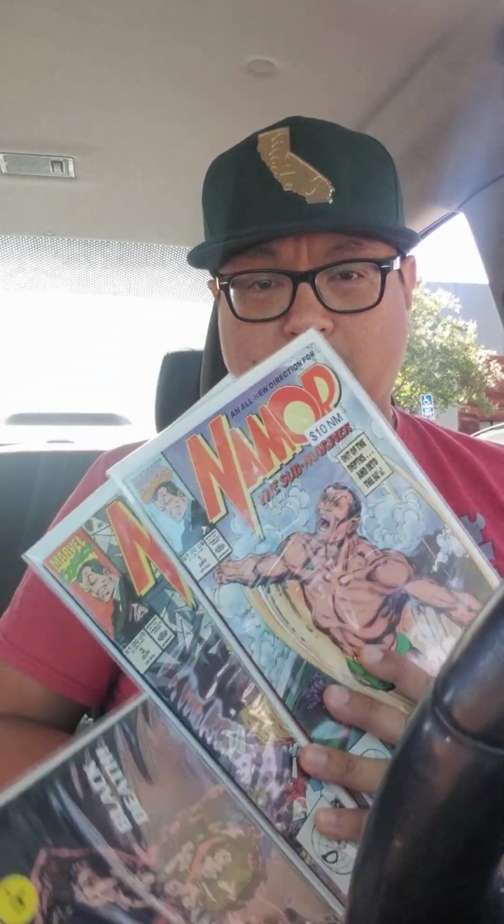I really like it. I remember my little brother having one of these books when they came out, and I thought the art was super cool, but I wasn't into Namor. I was more into X-Men and stuff like that. But I saw these in the dollar bin, and I had to pick them up. And then I went to another comic store a week or two ago, and I picked up issues 1, 3, and 4 of them.